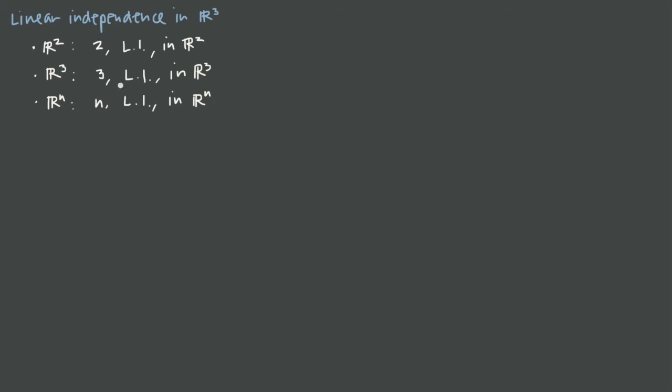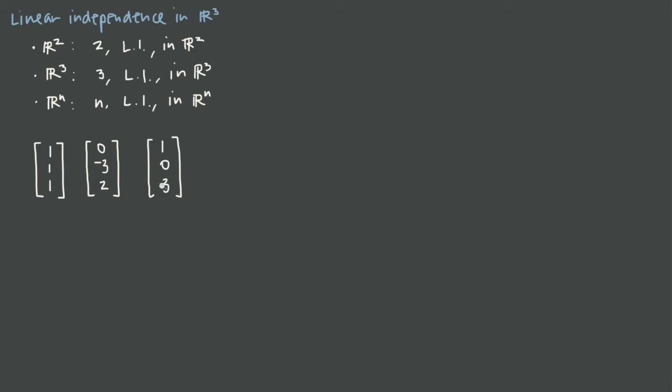So we just want to clarify those points, but the main focus of this video is just to show you that in order to test for linear independence in 3 dimensions, we can use the same test that we used in 2 dimensions. So let's say that we're given a vector set in R3. They're 3-dimensional vectors, and let's say we have the vector 1, 1, 1. Let's say we have the vector 0, negative 3, 2. And maybe the vector here 1, 0, and 3.